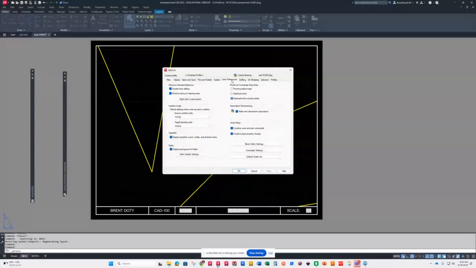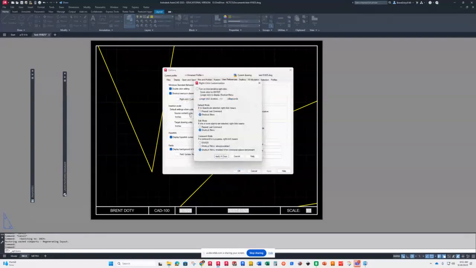Now, all right, something else that you can also do if you wanted to. So the default for AutoCAD on right clicking, I go back and forth. When I first started out, what I wanted to do with my right click was to have that be enter all the time. So if I go over to user preferences and click on right click customization, what I have set up right now is if no objects are selected, right click gives me a shortcut menu. That's a default. I used to have it just repeat the last command. In other words, it does enter.